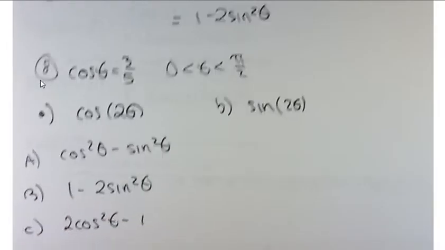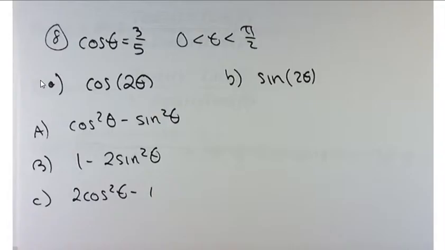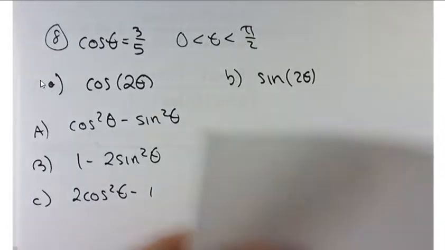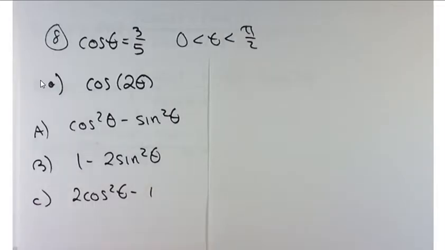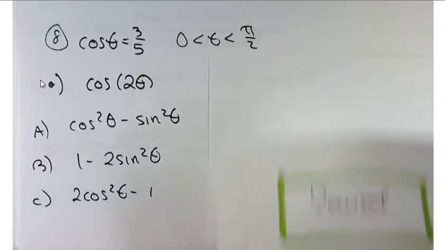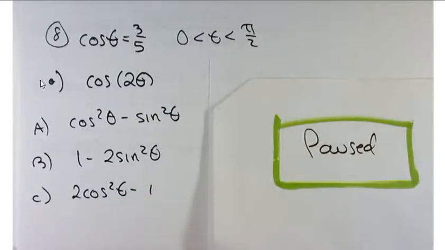What I want to do real quickly here is walk around and see which one you would choose to help solve here. All right, let's not worry about part B for the moment. See if you can figure out which one of these you'd use, and then maybe start trying to figure out what cosine of 2 theta actually is. At the very least, tell me which one of those formulas we want to use. I'll be around. I want to see it on your paper, not here.